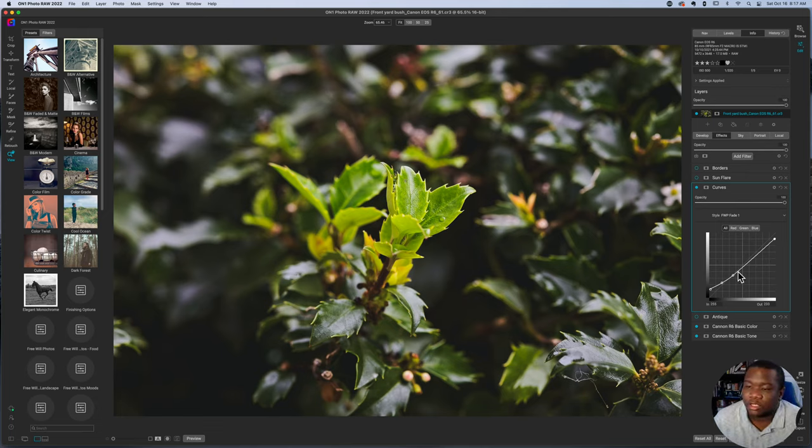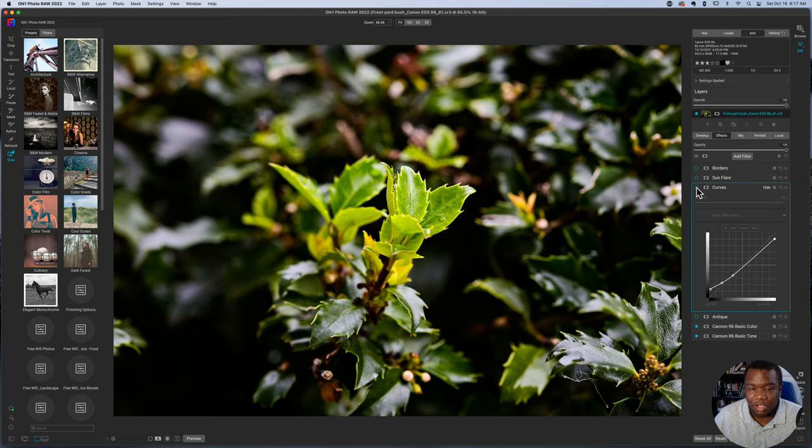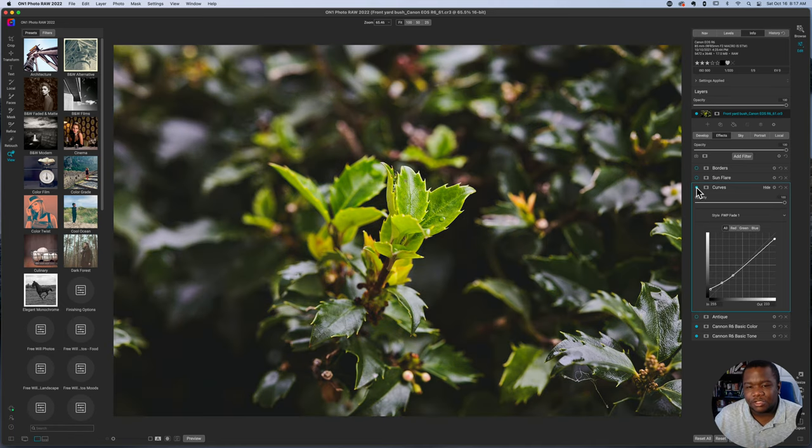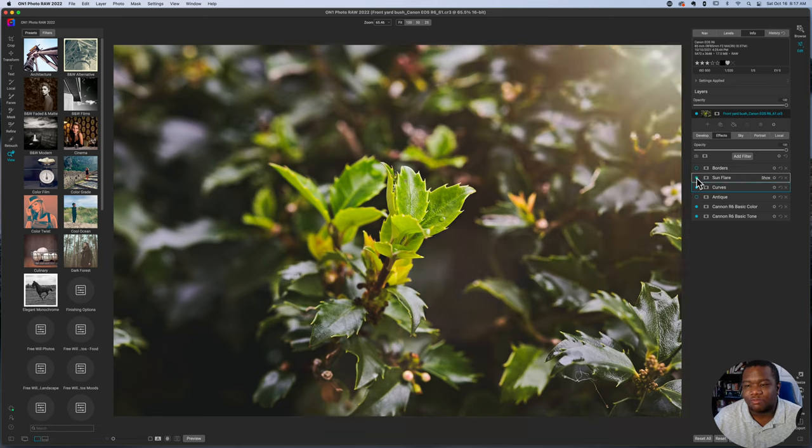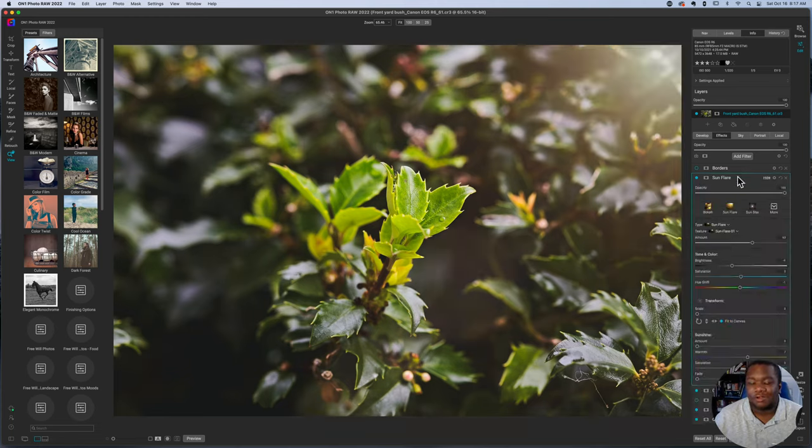So I went ahead and I did that. I didn't do anything else in these channels. All I did was, this is literally just for the fading effect, right? It goes from this super dark, high contrast photo to something a little bit more matte finished. And then I said, okay, now I need to add in the information that I was seeing. So that's where the sun flare came in. And the sun flare itself, if you haven't played with this particular feature in ON1, it is a very, very unique tool. I really enjoy the sun flare feature.